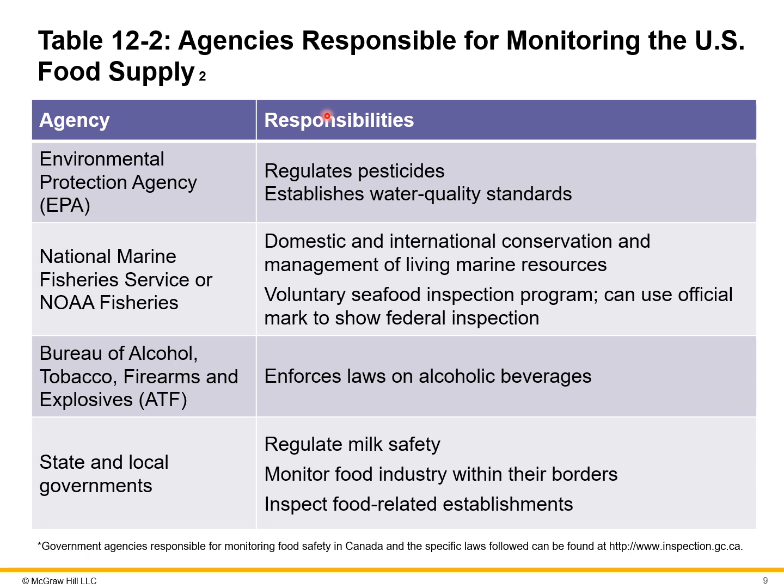Okay, as I mentioned, I'm not going to read over these, but I do want you to be able to look at who's in charge of regulating what, if I was to give you maybe a matching. National Marine Fisheries, that's pretty obvious. They're going to be involved in seafood inspection. We have the Bureau of Alcohol, Tobacco, Firearms. The name tells you it's going to be alcohol. And the EPA: pesticides, and also water quality standards. So if we're looking at tap water, for instance, it's going to be EPA. Now, bottled water will be FDA because that is a packaged product.